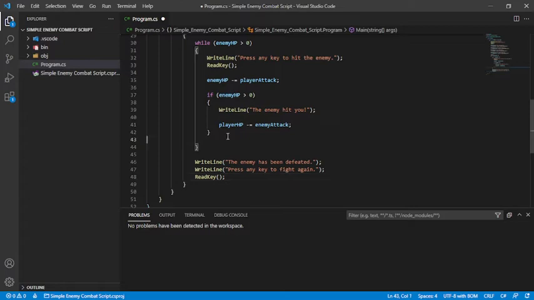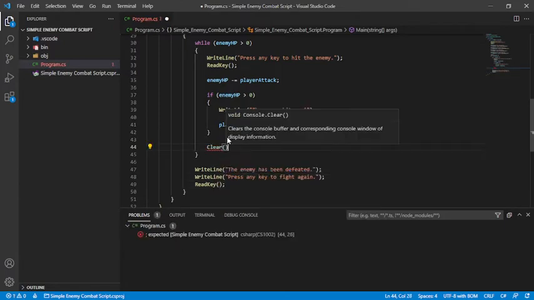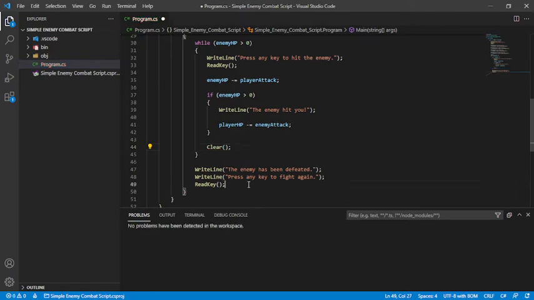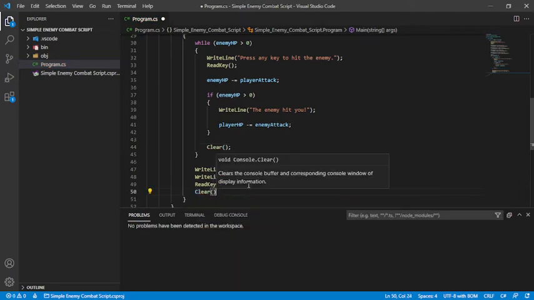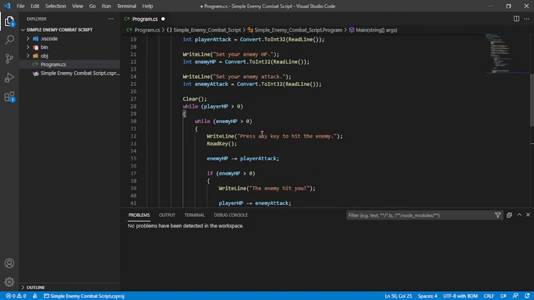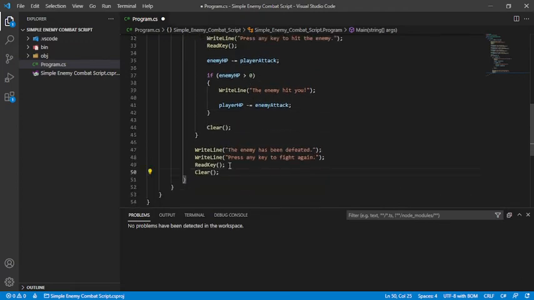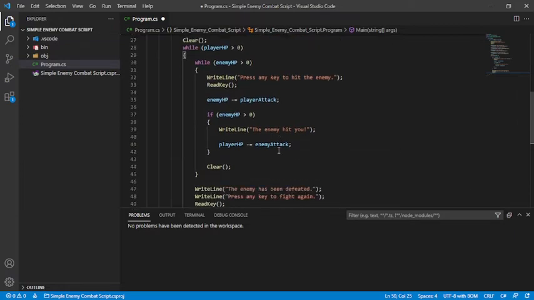Yes, so I think after every turn we should have it so that way it clears the screen, so that way it just looks neater. So it'll clear that, and it'll clear this. Or here. Yeah.